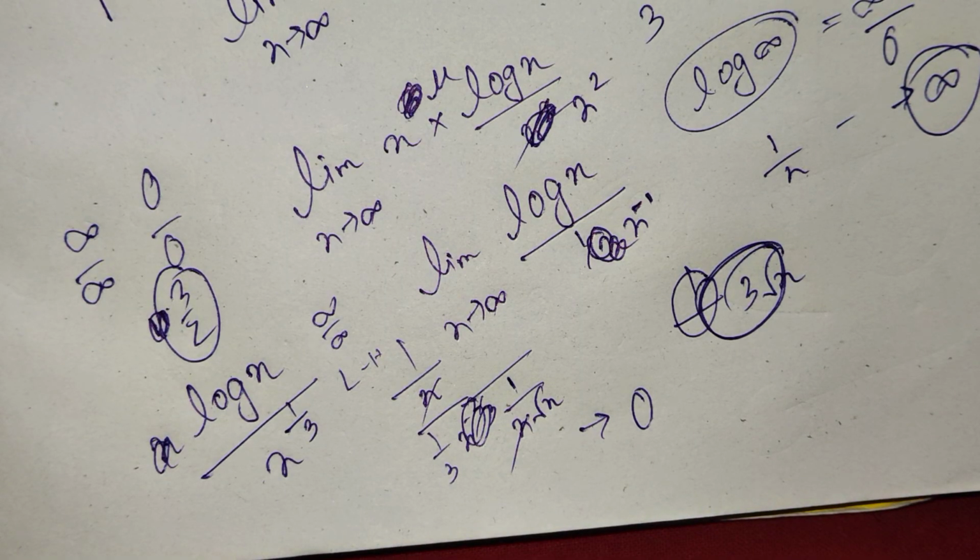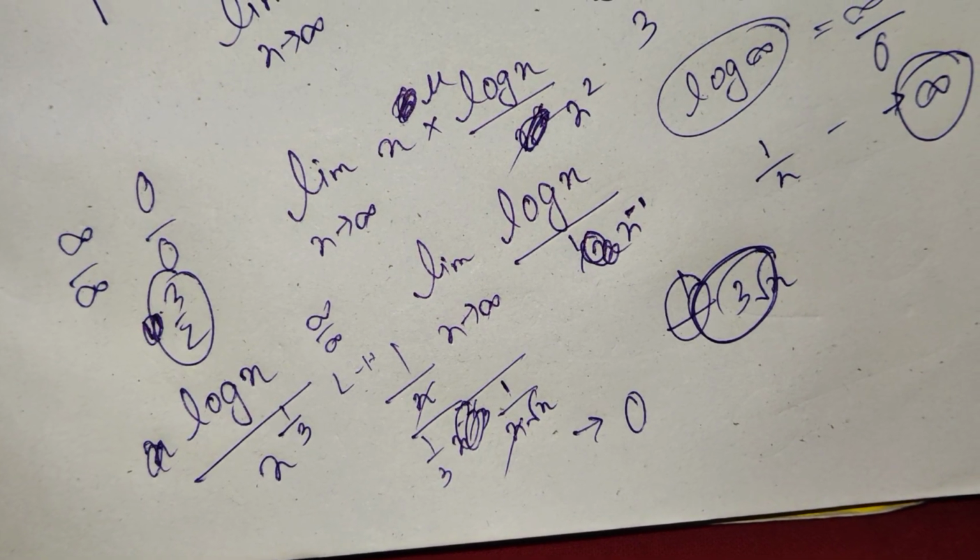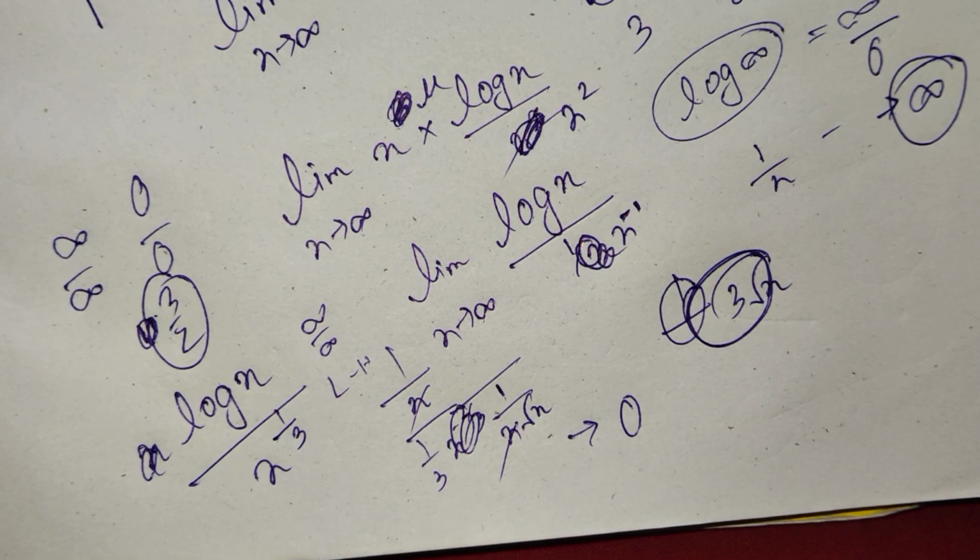Now I am repeating the full process again in the next page for a proper explanation, because it is too much complicated to understand this portion. That's why I am taking this example. It's too much complicated. So let's move on to the next page for understanding this question properly.